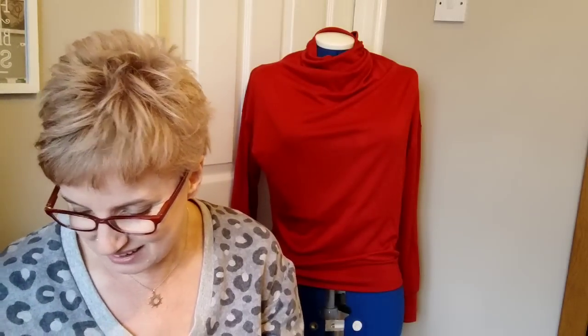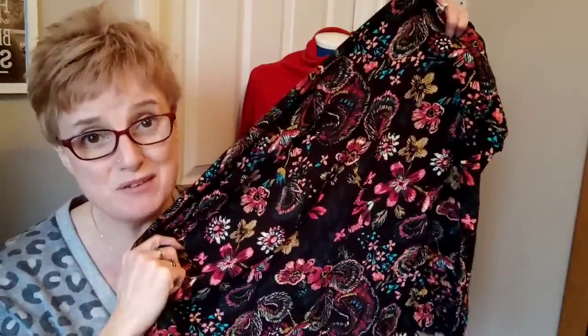I had a message come through on Instagram saying that Sew Over It were selling some remnants, and I do like the style of fabrics, but I haven't bought some fabrics from them for a while. I do have quite a lot of fabrics here, but I do like buying a remnant. I think it's a really great way of getting some really inspiring fabric and encouraging you to think outside the box with what you can do with the fabric, because then that itself feeds into using up your own fabric. And this is a fabric that has haunted me for a while.